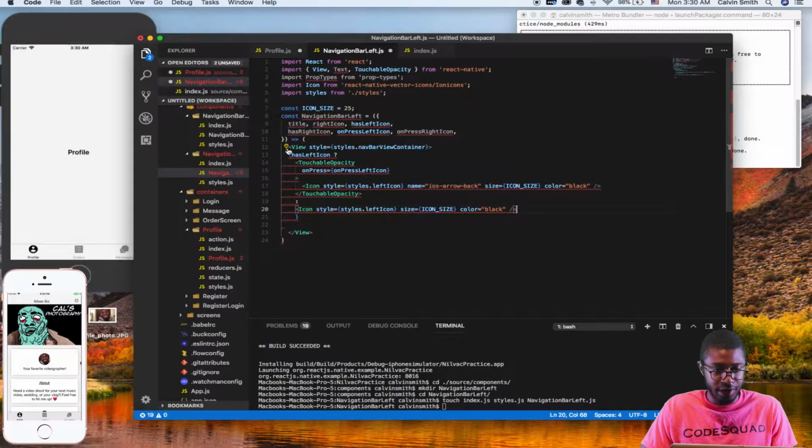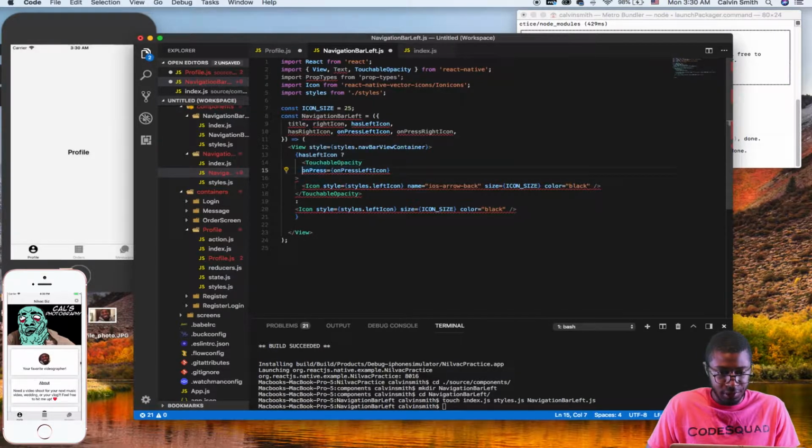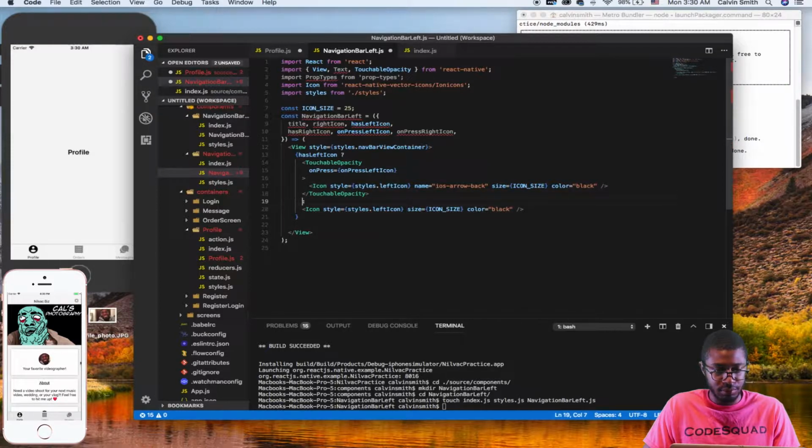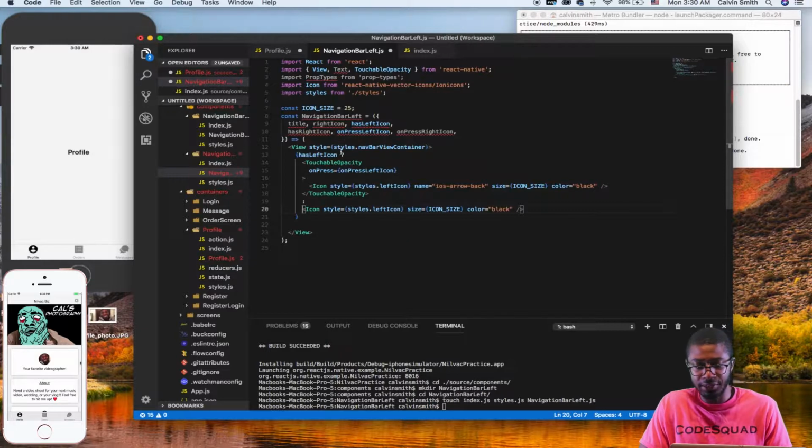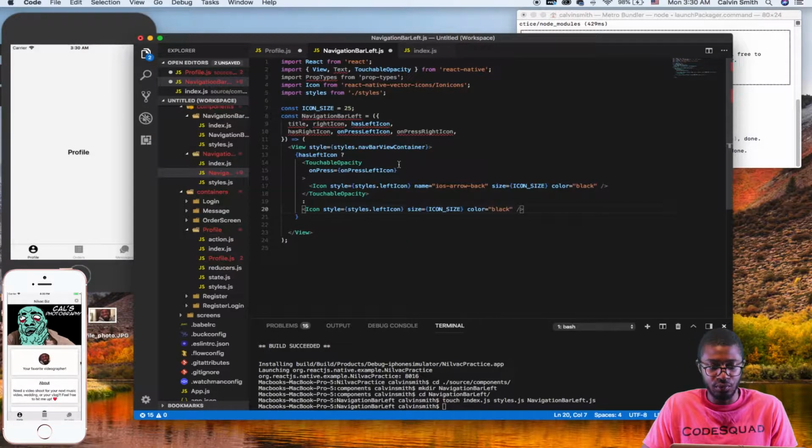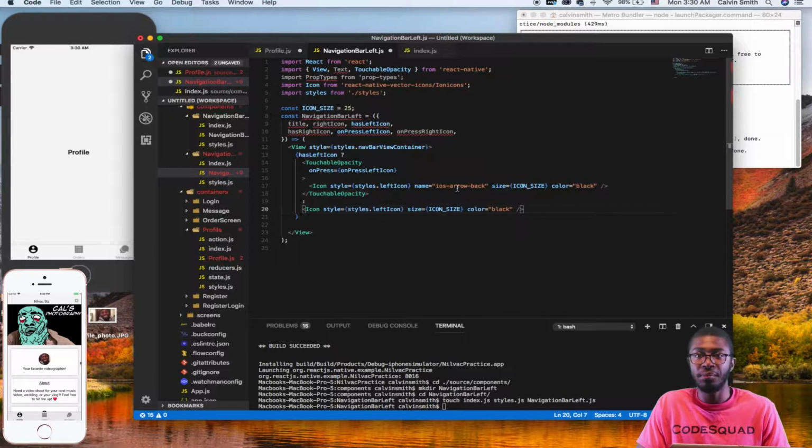And let's get our alignments correct. Move that over, move that over. Oh man, why did it jump 2 times? All right, so 1, 2, 1, 2. Align it up with that. All right, so this reads that if our navigation bar has a left icon, then we will have the icon iOS arrow back.